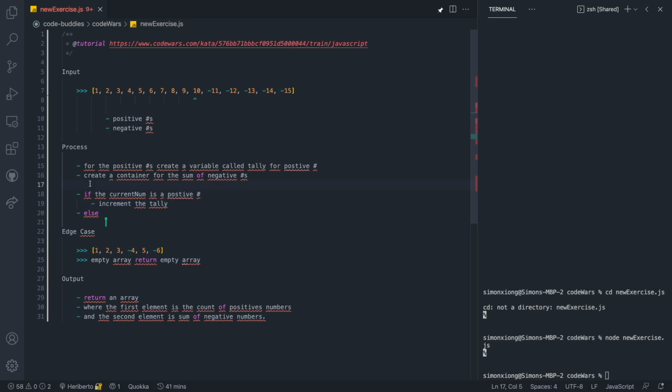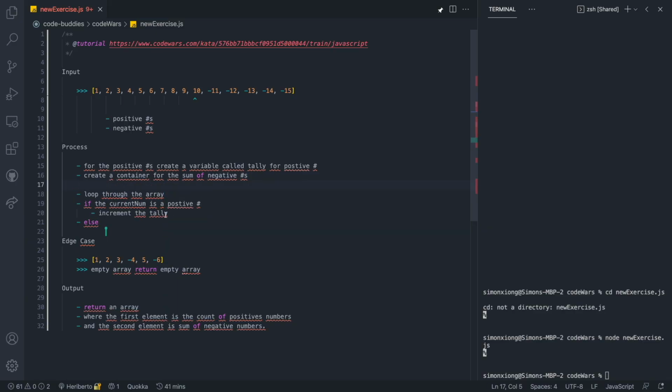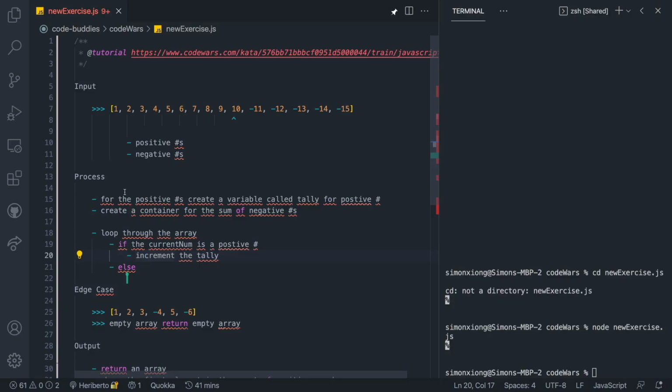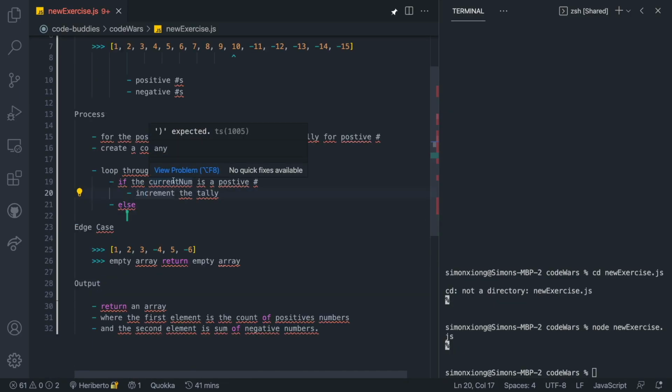So I forgot about the loop. Of course, loop through the array. That was the easy part. Don't forget the easy part. I just totally missed that. How are we gonna go through it? That's pretty standard for most array problems. You have to iterate through the array somehow, so it's definitely always required.